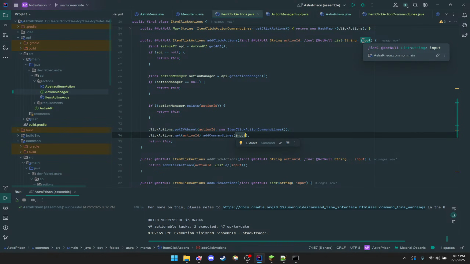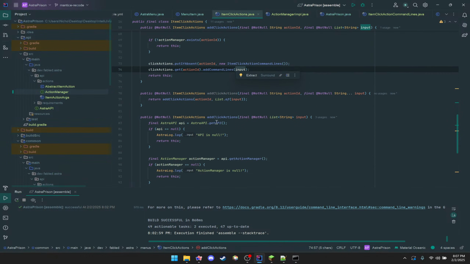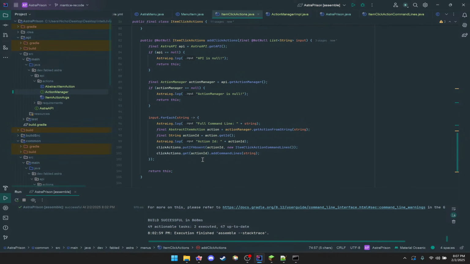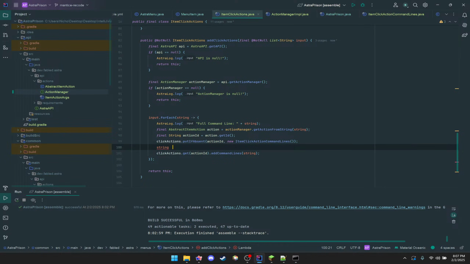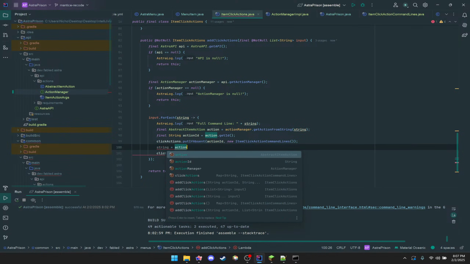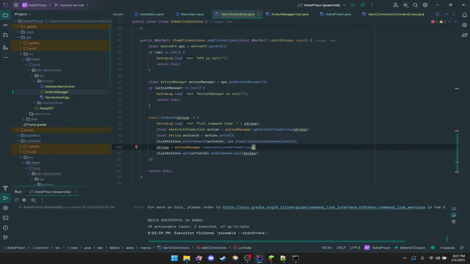This is the input. Where do you have the action ID? So here is where we need to remove the action ID. So we say string equals action manager, remove it from the string.